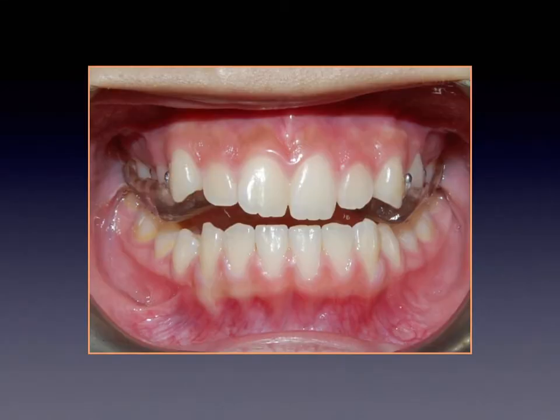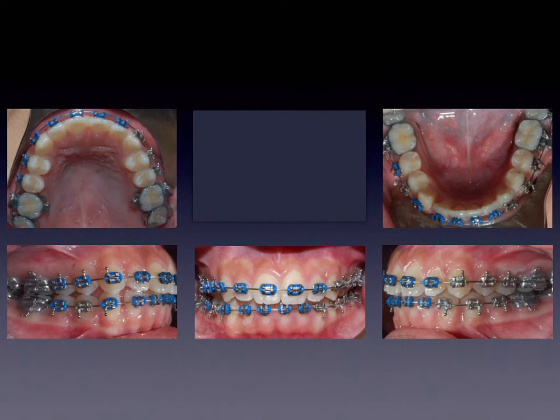We were concerned about the CO-CR discrepancy, so we made her a splint to wear for a few weeks and would see her every week and adjust the contact points until she kept coming back with the same contact points. And then we knew that we were there, and you can see the midlines have lined up. So the unilateral crossbite that she had was really not so unilateral. But the class 2 relationship on the right side was still something we had to deal with.